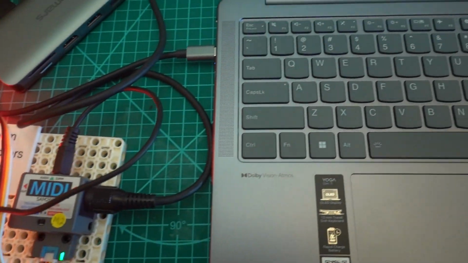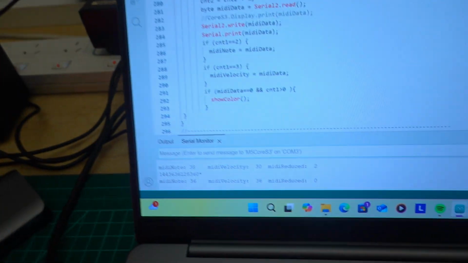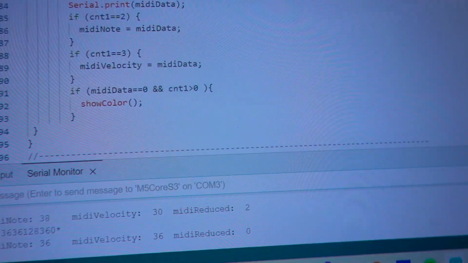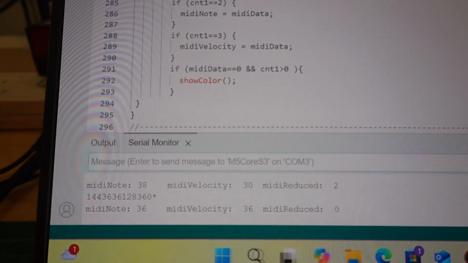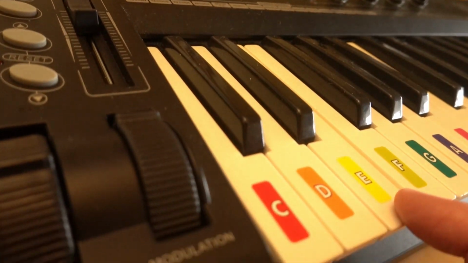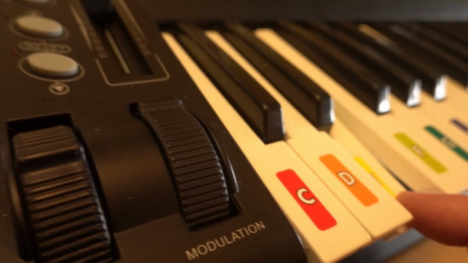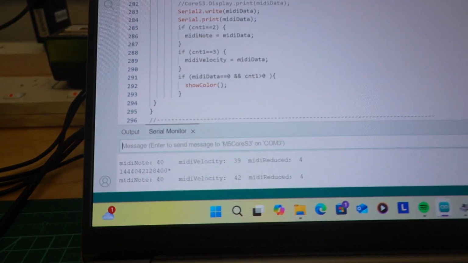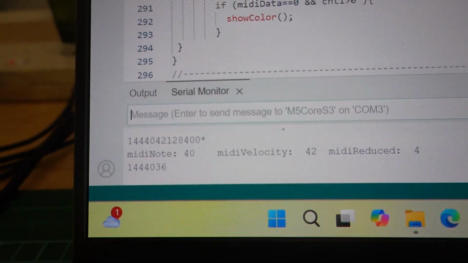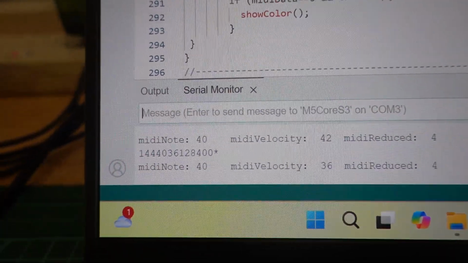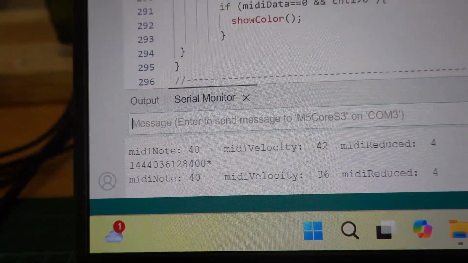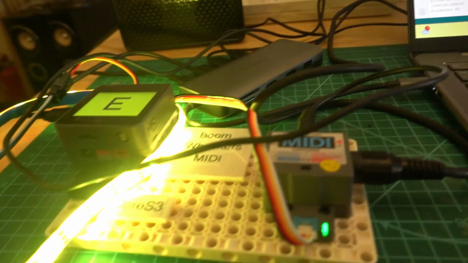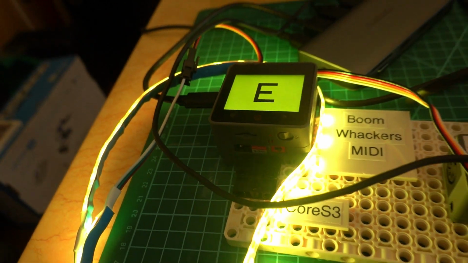And we'll also get messages on our serial monitor. So I'm going to press E. So E, you can see, is yellow, and we get a message over here that decomposes the MIDI packet, and we also get the message over here.